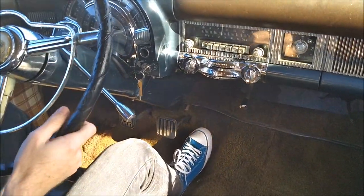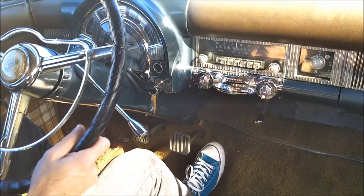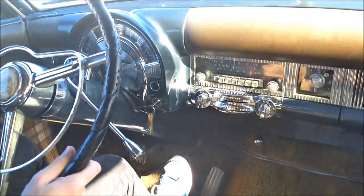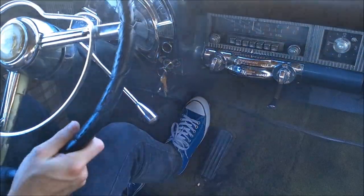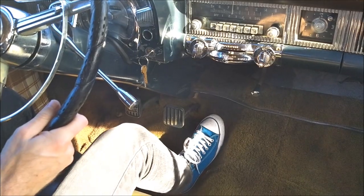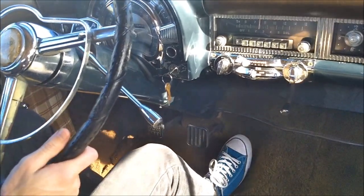So then when you get up to about 15 miles per hour, you let off the gas. And that clunk means it's shifted into the higher of the two gears in this range. Now we just get back on the gas and drive like normal. As we slow down for the stop sign, the car will shift back into the lower gear. There it went. So we just keep the clutch up when you're at a stop sign or a stoplight. Car idles happily. We drive away again.